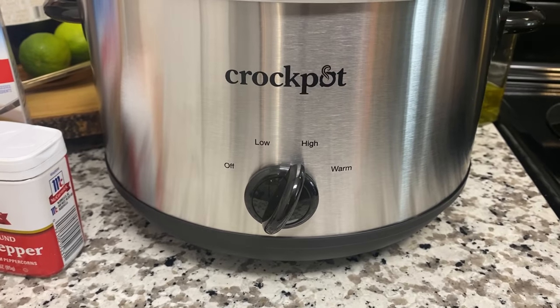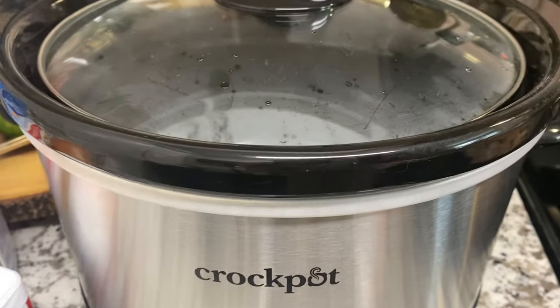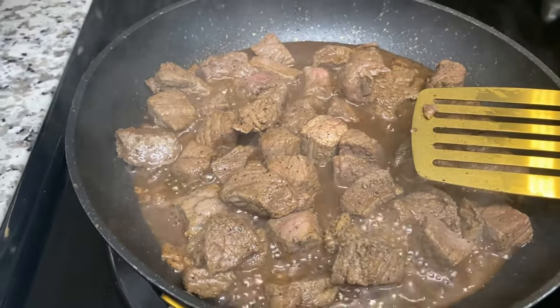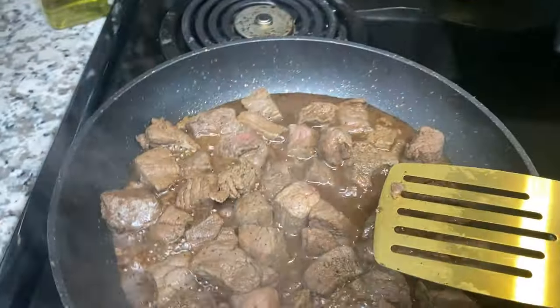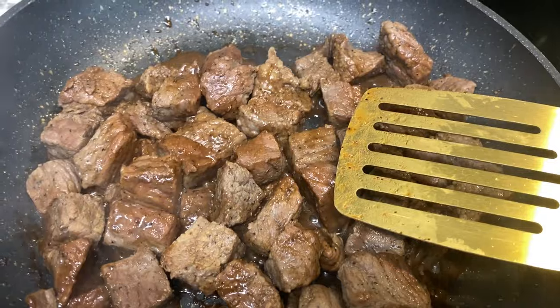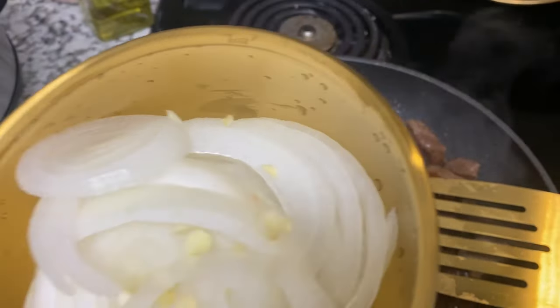So I've set the crock pot to high. All right, it's warming up. I can tell because it's fogging up. So meanwhile, I'm gonna go ahead and transfer the meat and the beef broth to the crock pot and my onions that I've yet to chop up. I'm gonna go ahead and chop the onion now. All right, it looks good. Now we're ready to add this to the crock pot along with the onions, and I just minced some garlic and our beef.